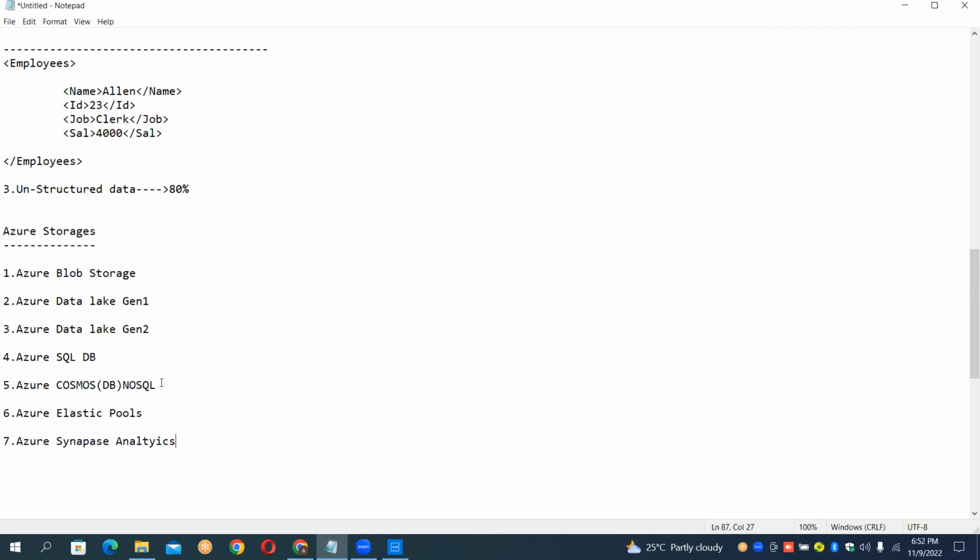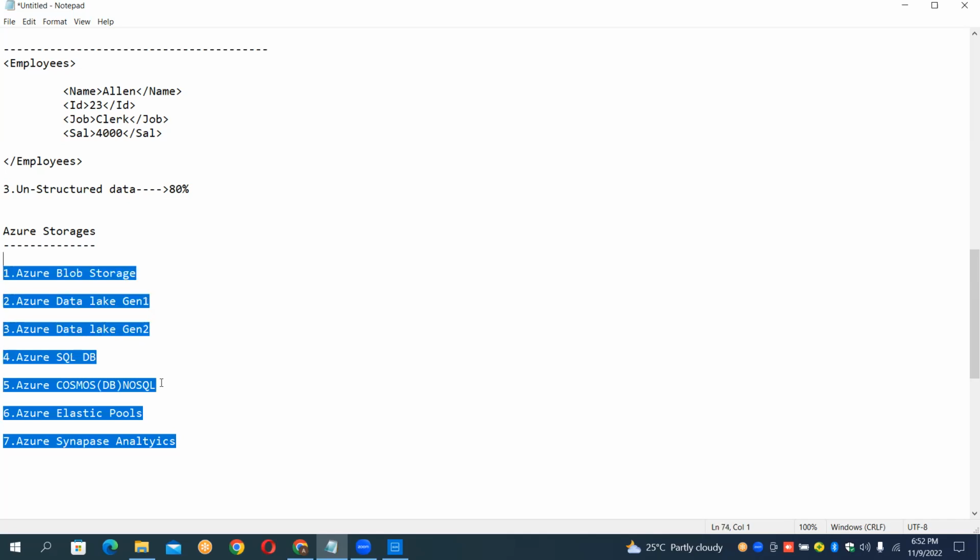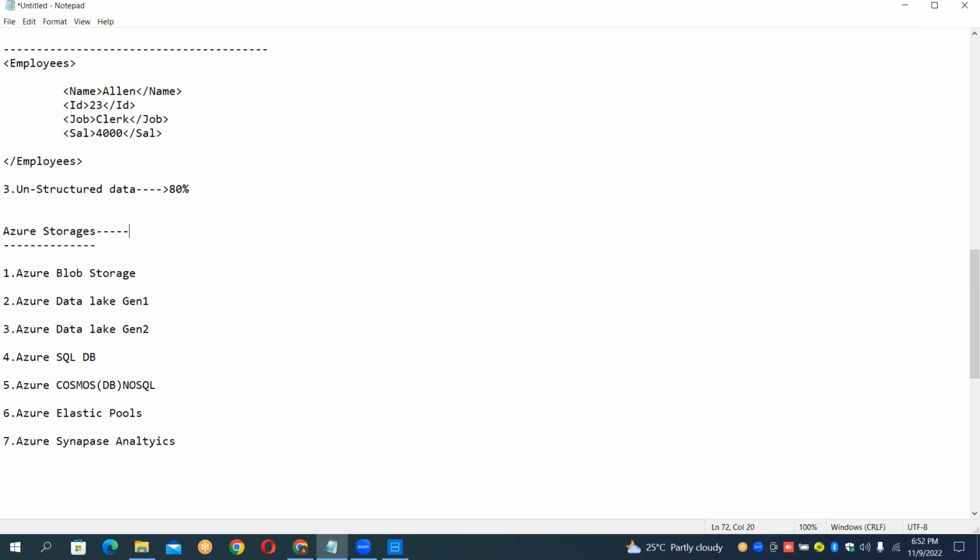So apart from this, how many storages do we have in Azure, guys? Azure supports around 90 plus storages. How many? 90 plus storages.